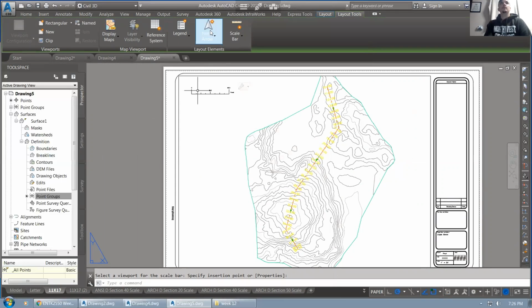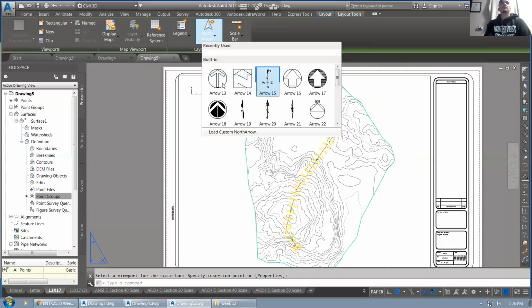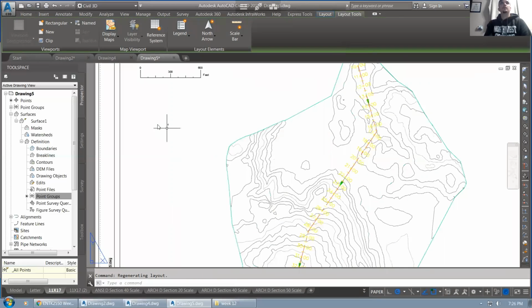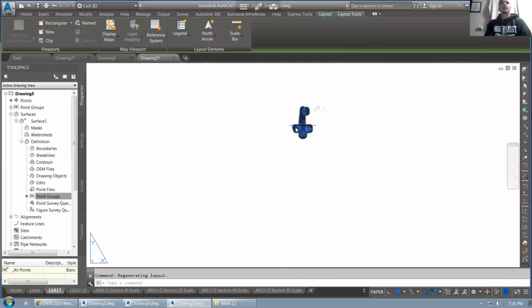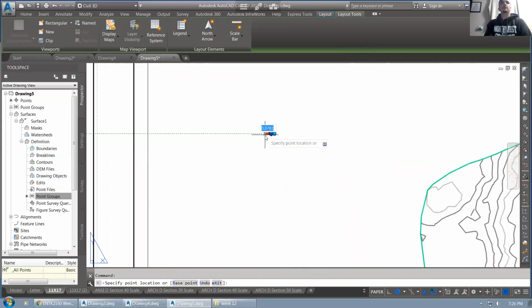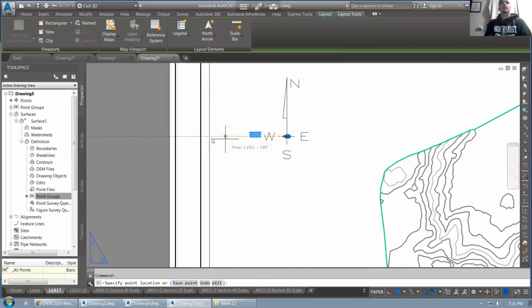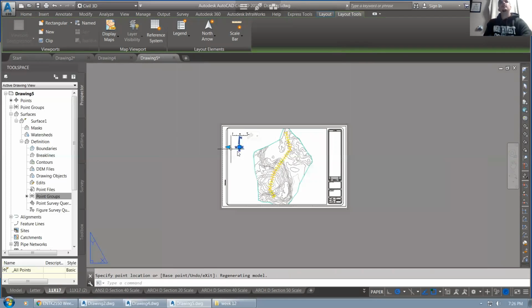Alrighty. North arrow. Select our viewport. Let's try this one this time. And then scale it with this little arrow here. Oh, that's pretty big. Let's try there. Alrighty.